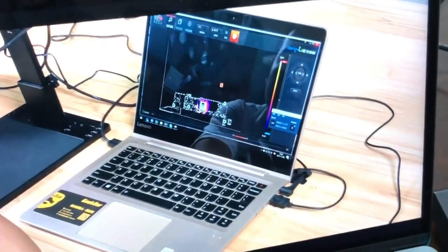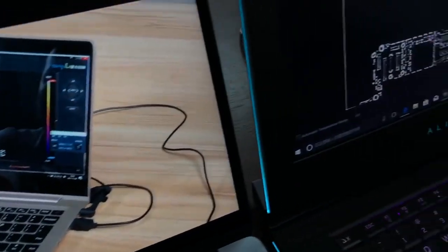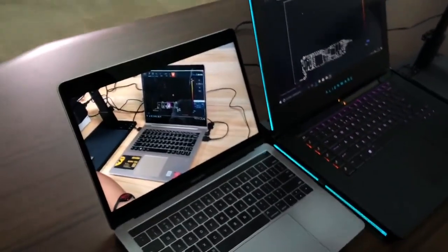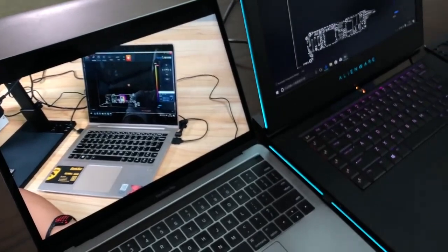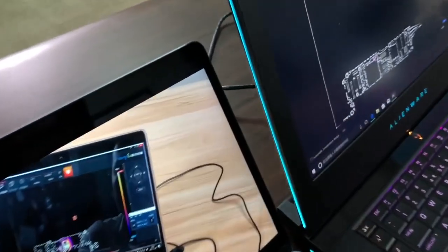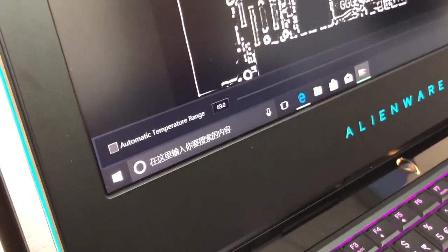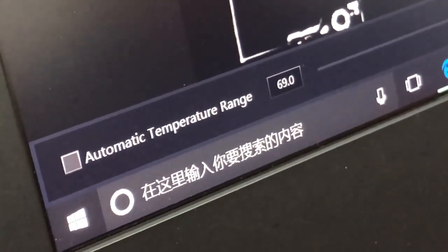I think today we have just two cases to show you how this PCB troubleshooting thermal imager works. I hope you understand how it works with this function button, the one-click function button, and you can close this automatic temperature range to play with different temperature ranges. I hope you can spend another half an hour to play with this thermal imager, and I hope you get a better picture of it.